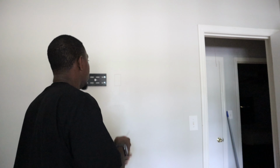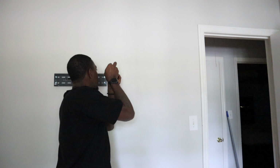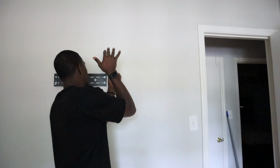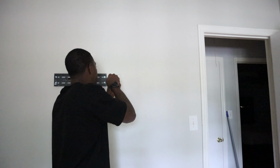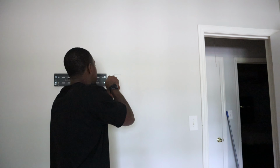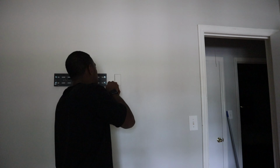All right, so we're back in the room. One tool I did forget to mention, and that is a drywall saw. You will need a drywall saw or a box cutter if you prefer. Me, I'll take the saw. So we just take it and I'm gonna puncture straight through, and cut straight along that line.